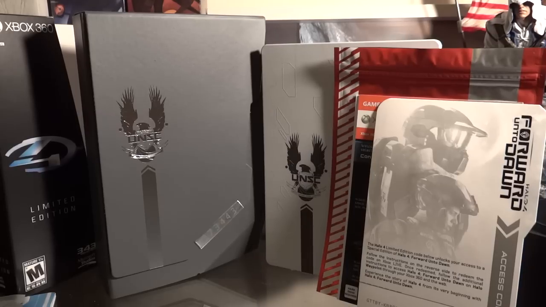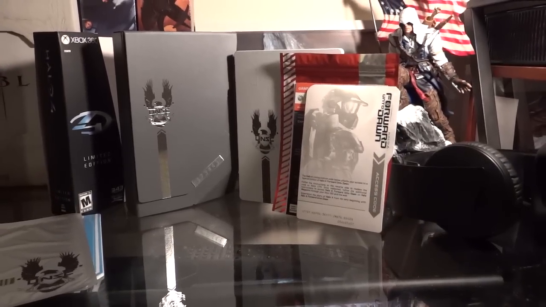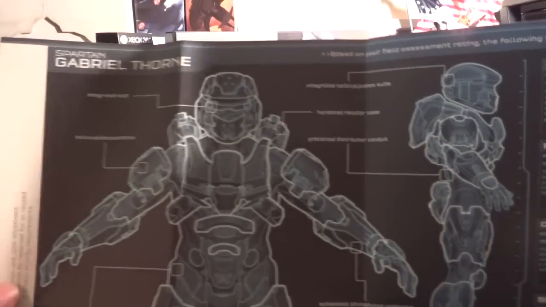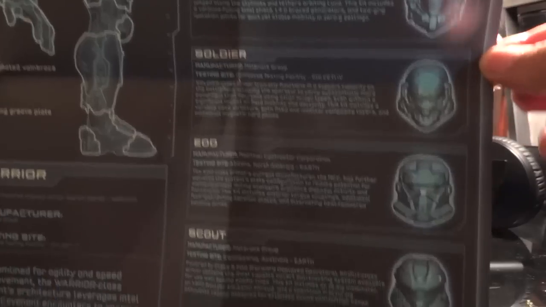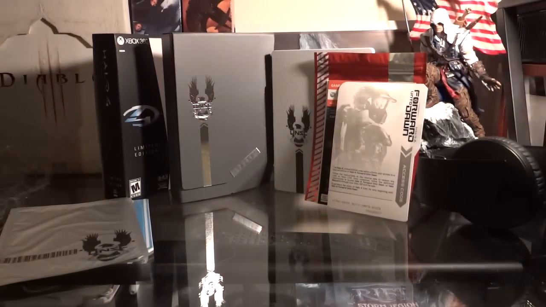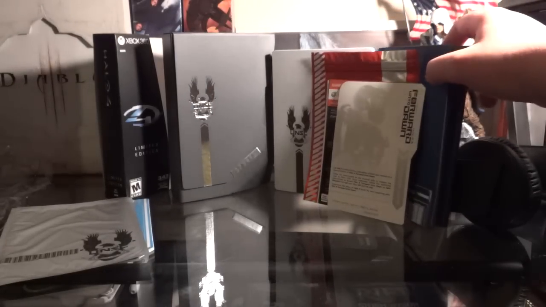Right here, I think this is the schematic. Here we go. Actually, it's pretty big, so let me back up just a little bit. All right, here's the schematic. Gabriel Thorne, Spartan. Pretty cool. All right. Put that away. It's back there like that.